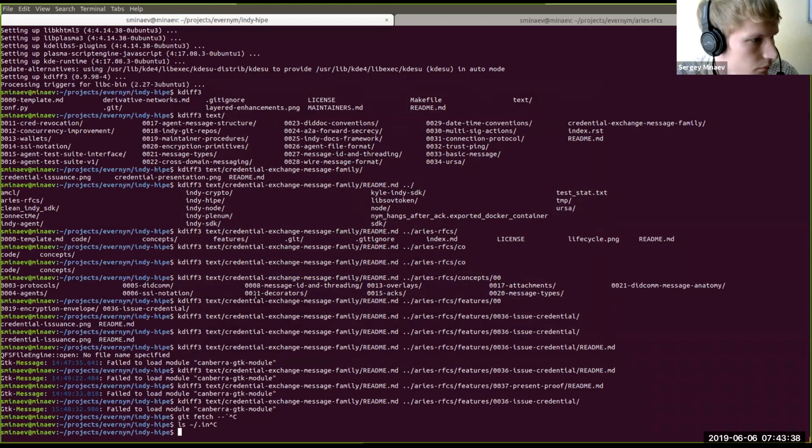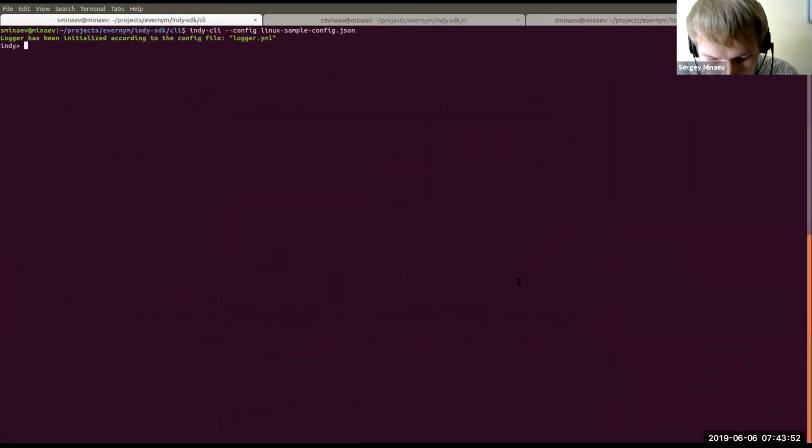And the first one is that now we are allowed to set multiple auth rules at the same time. It's implemented on Indy-Node and now supported in Indy-SDK and Indy-CLI. It makes the process to set up a pool more convenient and more atomic.